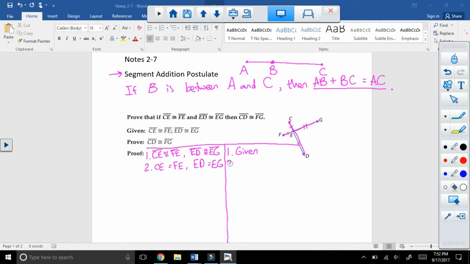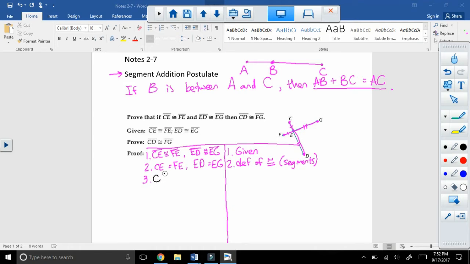But that usually will be one of the first couple steps in these proofs, and that is the definition of congruency. If you want to write the definition of congruent segments, you could do that. I usually just write the definition of congruency. Okay. I had let you know before that we will be using the segment addition postulate. Before we do that, this next step is usually pretty tricky to see. So let me outline it.